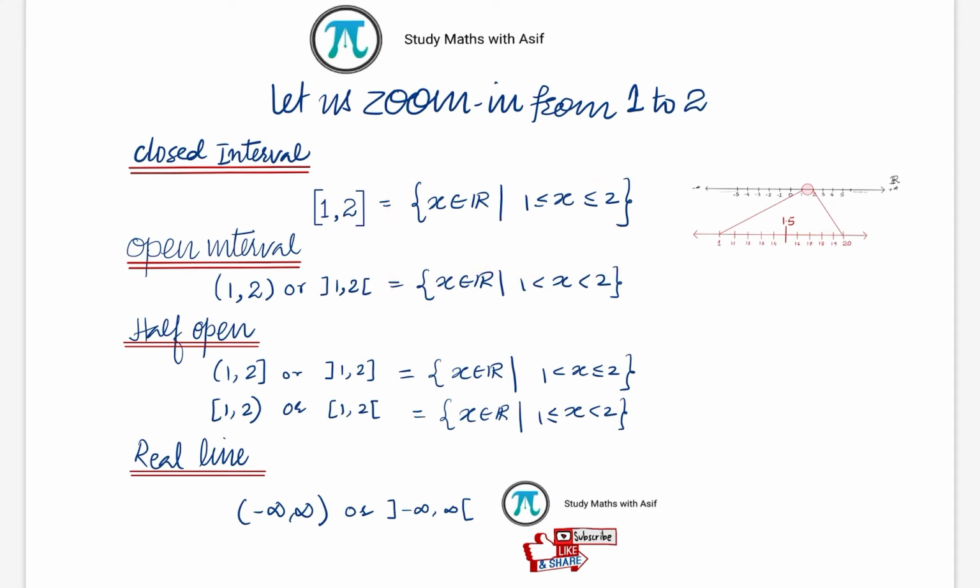Now similarly, if you see half open and half closed, sometimes we call this half open, half closed, or open on the left and closed at the right. In this way you can define this, and this is closed on the left and open on the right. When you define them, closed means we are including the endpoint, open means we are excluding the endpoints. Otherwise, the points which are right inside 1 and 2, these are infinitely many points, and will be included here. Also, the real numbers can be represented by an interval. I am writing this using an open interval, because infinity you cannot include inside the interval, since these are not real numbers. So in this way we denote the intervals.